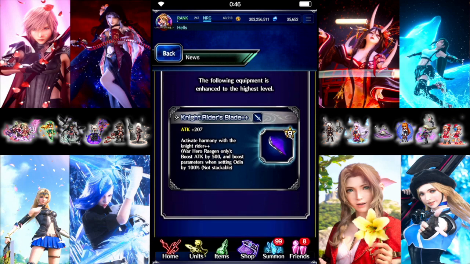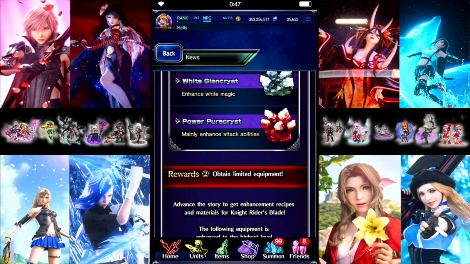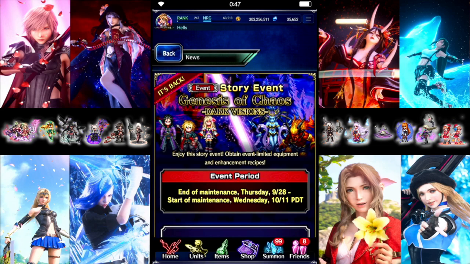And then as part of that, we're going to get an update to War Hero Reagan's sword. So right now we can go up to plus. This is going to add another plus to it. 207 attack. He'll get 500 flat attack from it and just 100% Odin stats. But we don't have his NVA. So he does get an NVA, but it's not listed in our news. So we should be getting him soon, seeing they are giving us the weapon now.